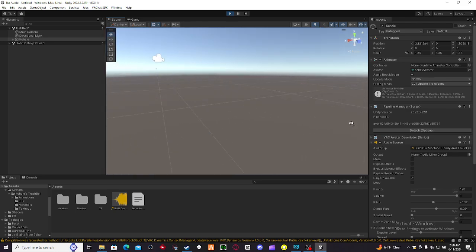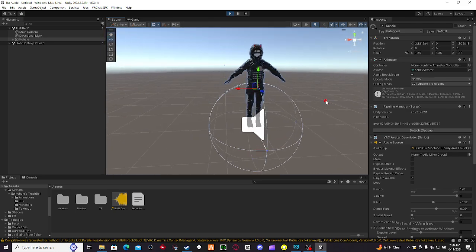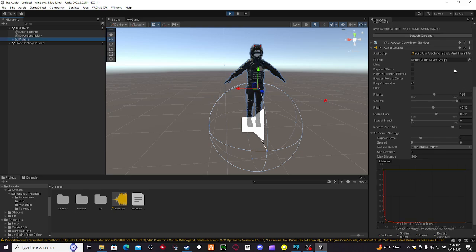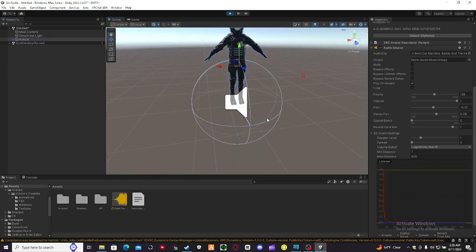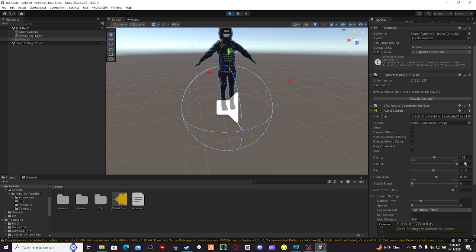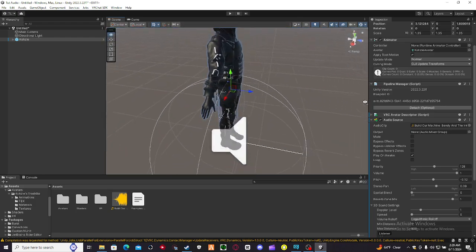Wait, what's this? It's supposed to play. Maybe. I don't know why it's not wanting to work, but look.